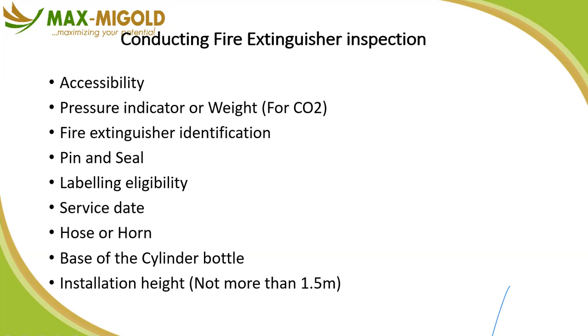So as against having two different CO2 5 kg, we decide to have, okay, maybe a 10 kg or 15 kg that is on the wheel, that's on the tire, and you have something smaller just to cater for the fire in that space. So you need to identify the fire extinguisher.